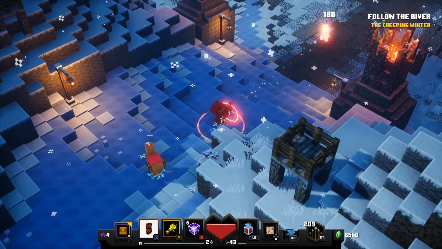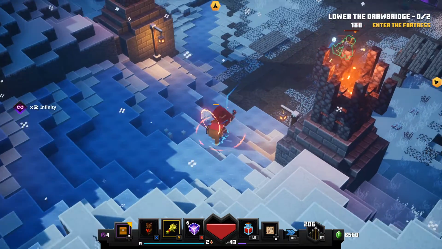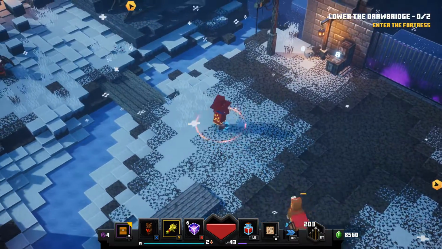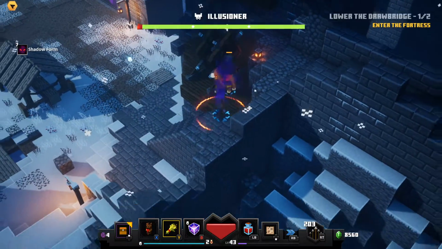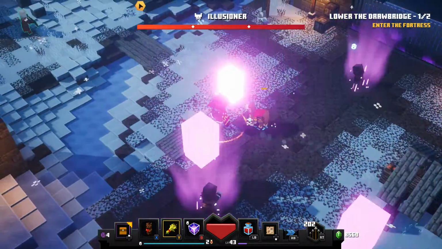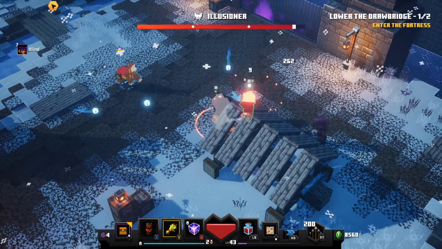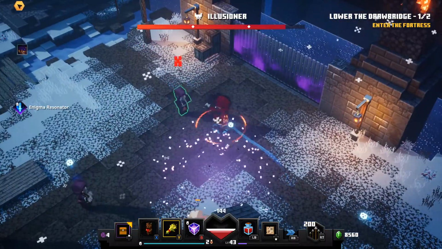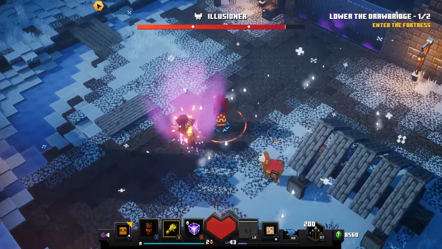We're at like a castle or something over here. Lower the drawbridge. Okay. Oh boy. Illusioner, again. I got this. Ow, he has a firework arrow. Pretty good.